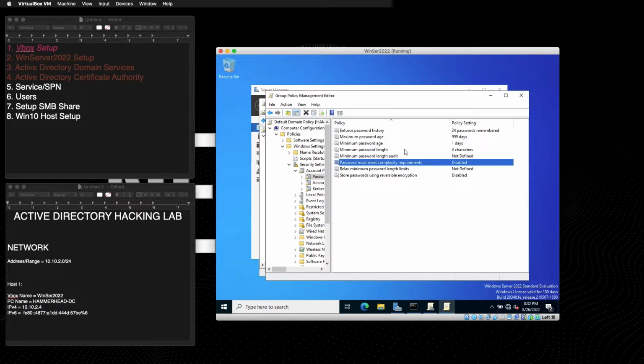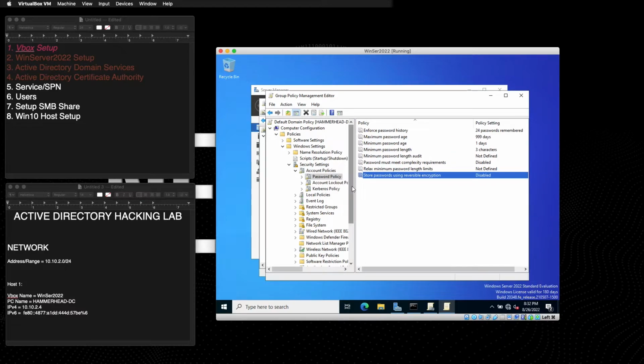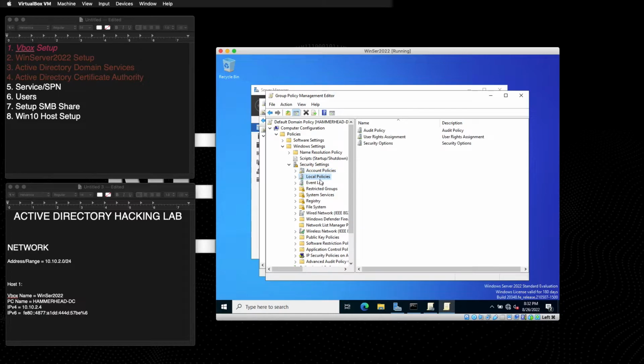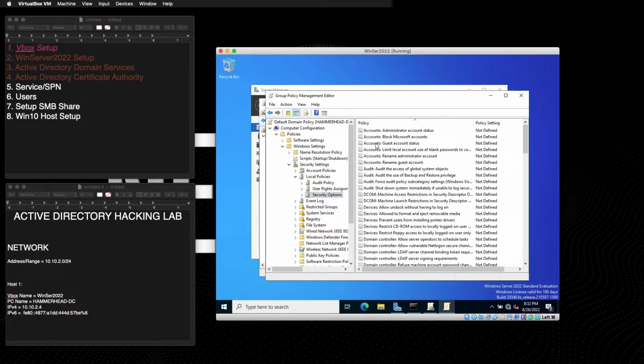We don't need to worry about going back and changing any of the passwords except our administrator. That one I do want to change, but what we set up in our domain, those you can leave. So let's keep this not fine. Okay, perfect. Now the other thing we're going to need while we're in here is, outside of our account policies, we need our local policies. Here we have security options.